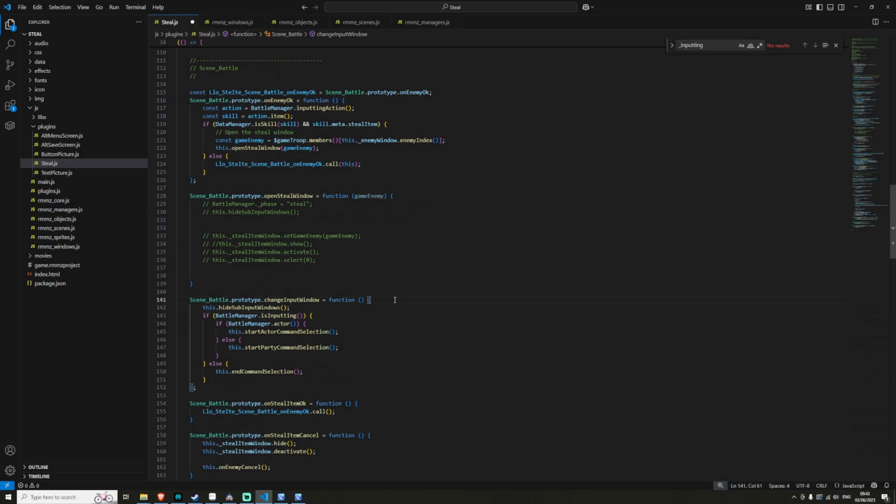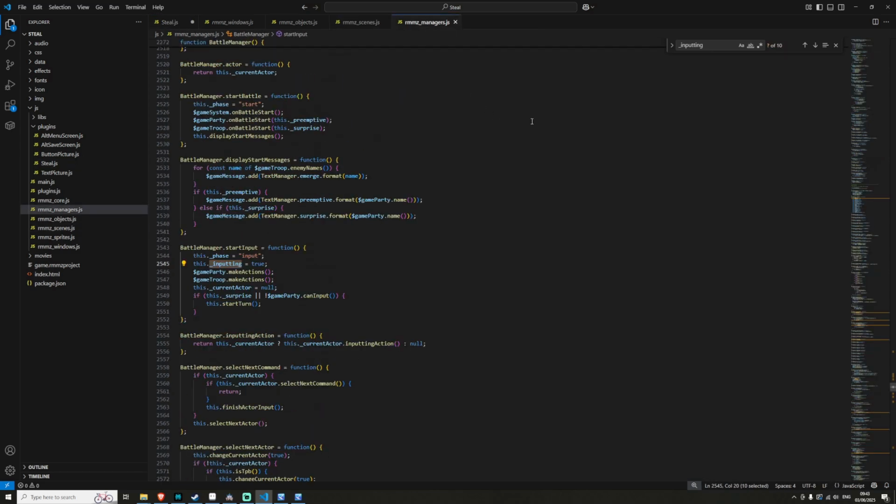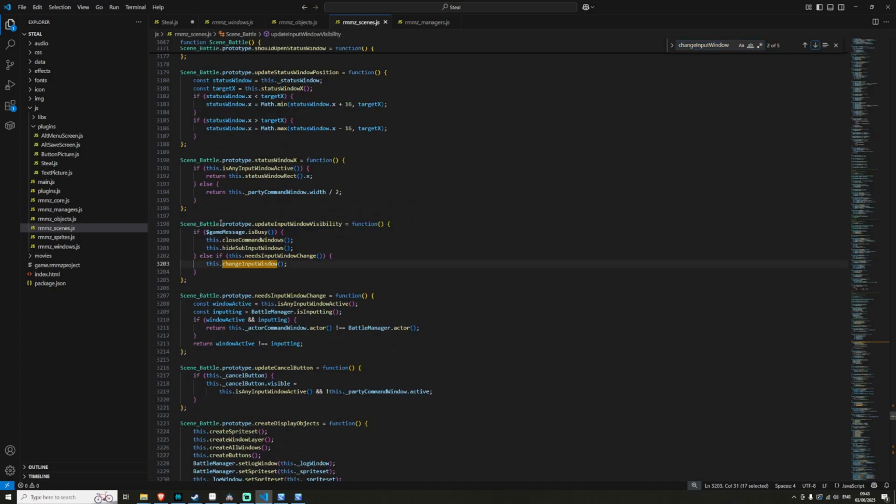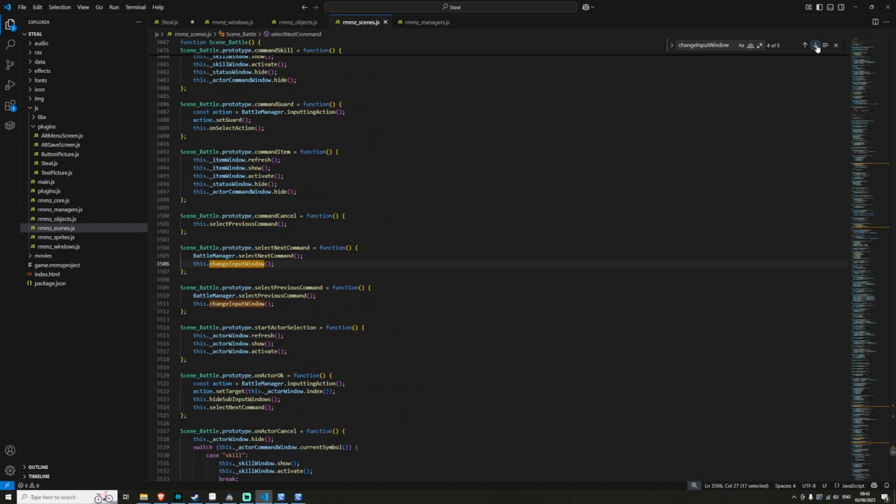So this is never called here, but this, if needs input window change, select next command.